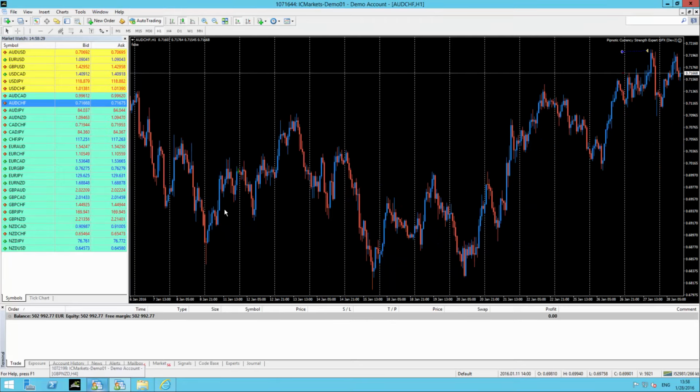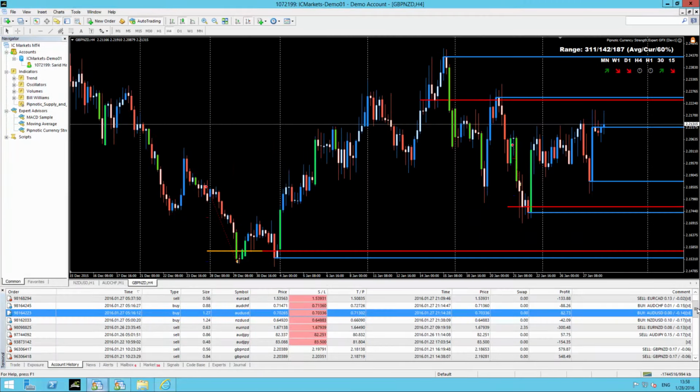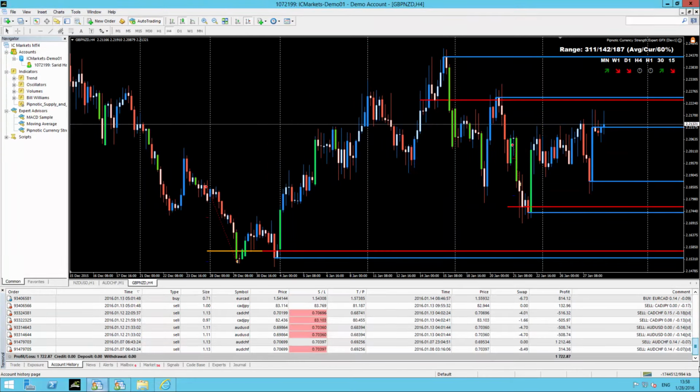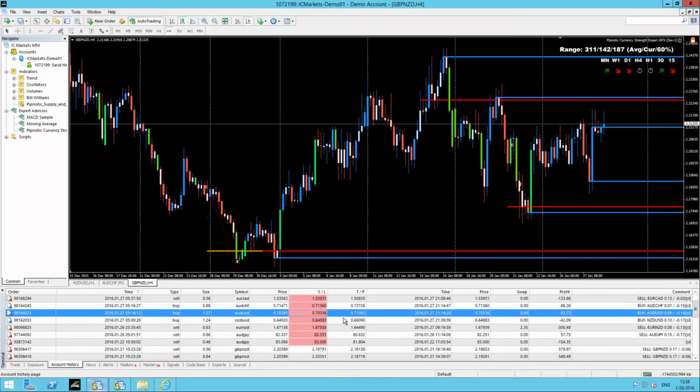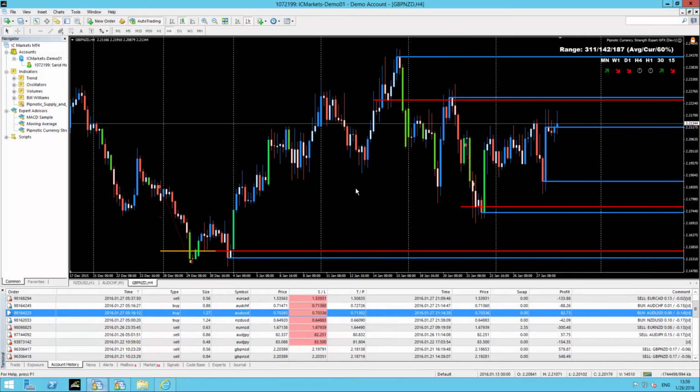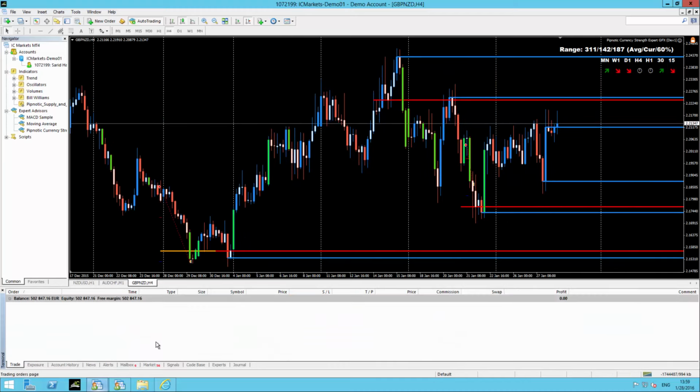Since I started the project, it's had a profit of about $3,000, and this also includes the trades that were very early on and the trades that the robot would no longer take. So I think the current configuration has compensated for a lot of the bad trades that it would have taken earlier on. Then I have this one here, which is another configuration, and this one is also doing pretty good, I think. Not quite as good as the other one, but this is also one that I'm going to keep my eye on for a while, and I'm thinking that things are going to go pretty well with this one as well. But we'll see.